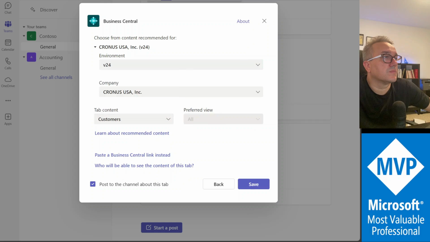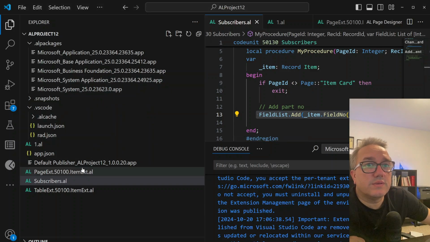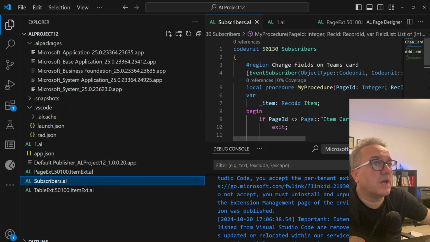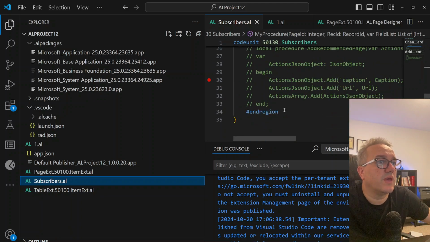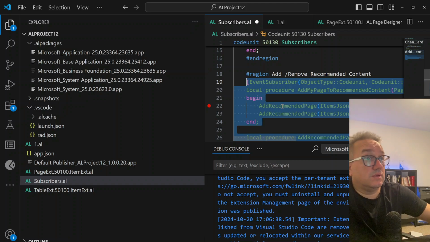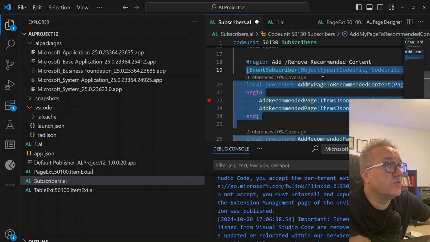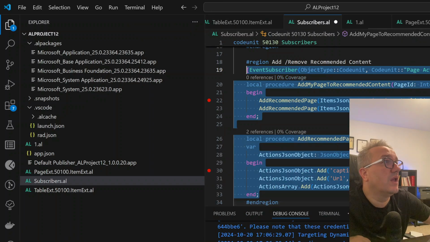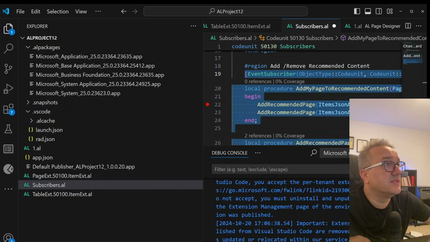So let's go back to VS Code. And in the subscribers, I had another region that I commented, and this is about add remove recommended content, and we're relying again on an existing code unit.